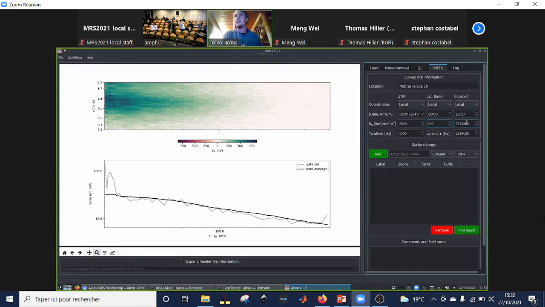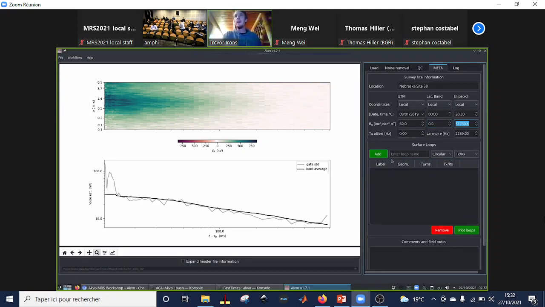And then this is the background magnetic field intensity. And you can adjust this up or down for a transmitter offset in the case of off resonance pulses. In this case, we're pretty darn close to being on resonance.